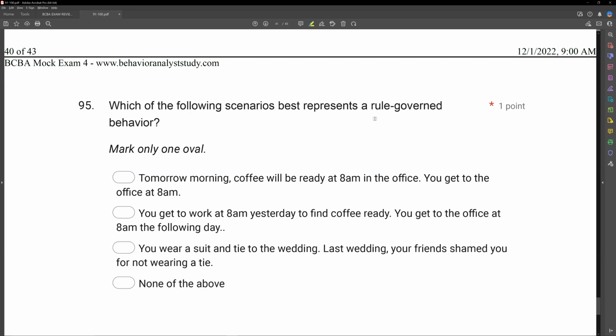What's the difference? Well, in rule-governed behavior, the consequence never actually happens. In contingency-maintained behaviors, the consequence is the thing that is controlling and maintaining that behavior. The rule-governed just says, if you do this, this will happen. When we read signs or warning labels and then do what the sign says, that's a rule-governed behavior. The consequence isn't actually occurring. We're just reading the sign or the rule and knowing it. With a contingency, the consequence actually occurs to us and influences our future behavior.